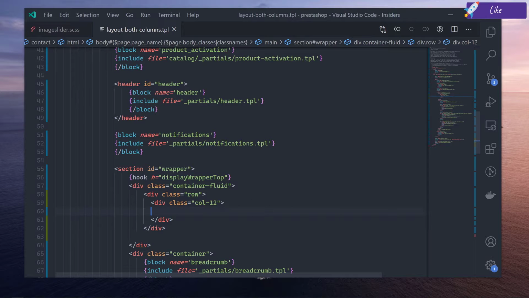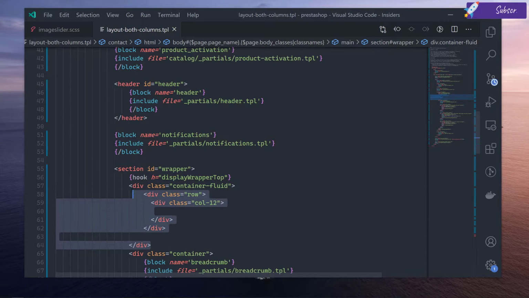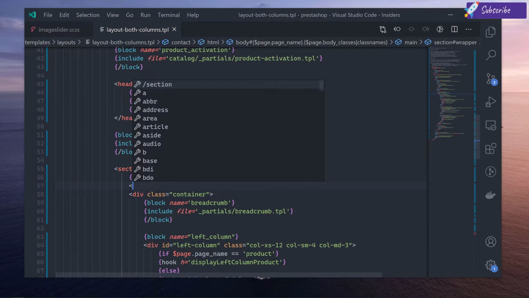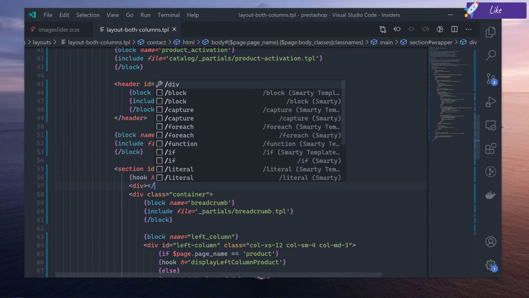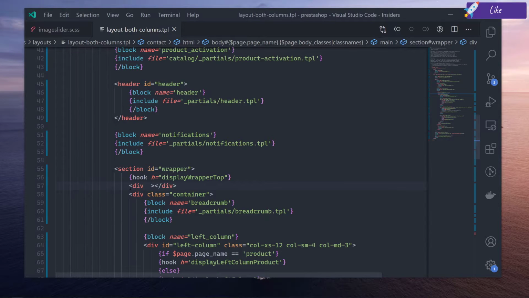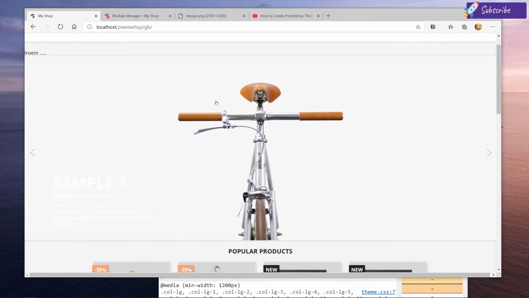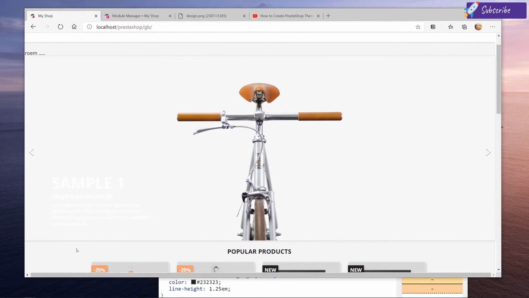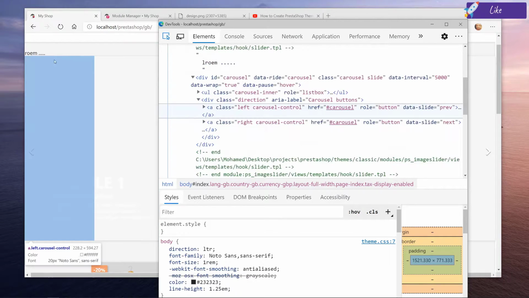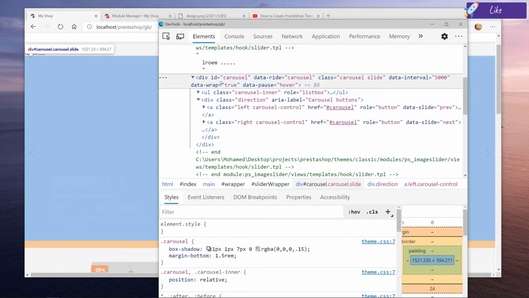So what I'm going to do here is copy that and get rid of all this class, and I will actually create a new div that will have simply a new selector with an ID, and let's call this slider wrapper. So this way I'll guarantee that no class will be interfering with the margin and the padding of my element. It's a bit more work, but no problem, just to avoid a bit of a hassle with the grid. So we still have this spacement, but I can deal with it better without bootstrap classes.